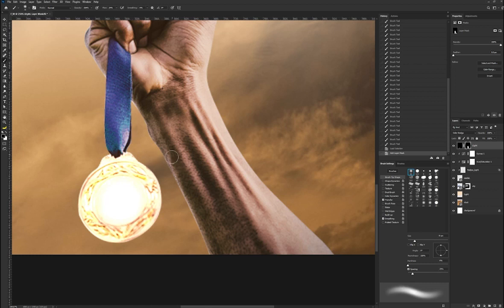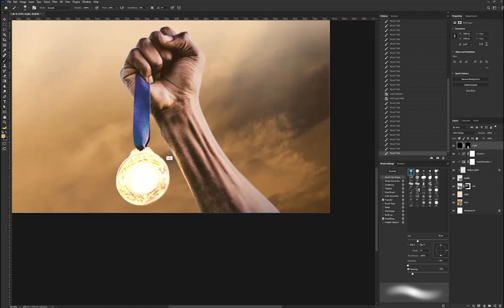So I'm going to reduce the size of my brush a little bit, and I'm just going to apply the color. Now you see we are not on the right option here, so I'm going to click on the black color dodge layer now, and I'm going to apply the light effect to this part of the hand just like so. I want it to look like the light effect coming out from the medal is what is reflecting on the hand. So I'm going to increase the size of my brush and just make this more scoops, and I'm going to make this go down, more light here just like so. Reduce the size of my brush and just apply the light somewhere here.